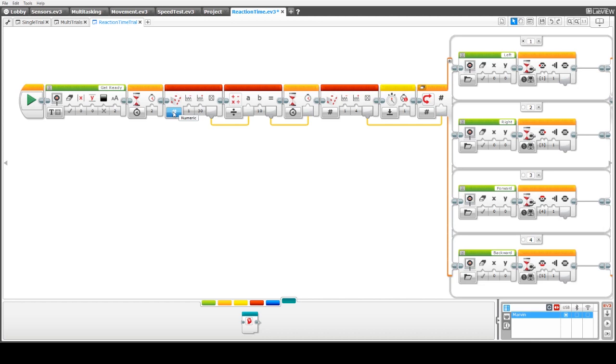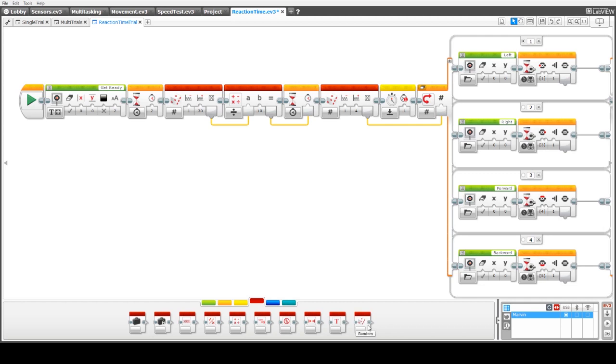What we do is we use the random number generator, which we can find down here. We generate a random number, numeric, between 1, the lower bound, and 30, the upper bound. Then we pass this number via a wire to a simple numeric operation to divide it by 10. So essentially we get a time interval between 1 and 3 seconds divided up into increments of 0.1 of a second, and we feed that into a wait statement.